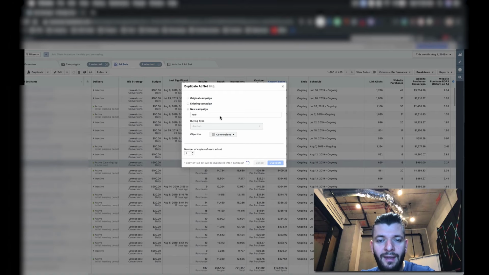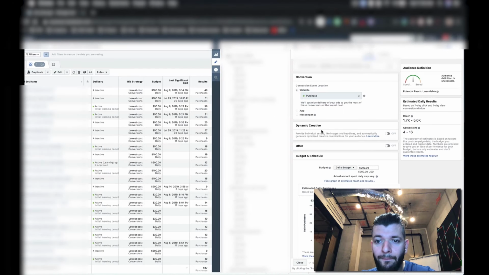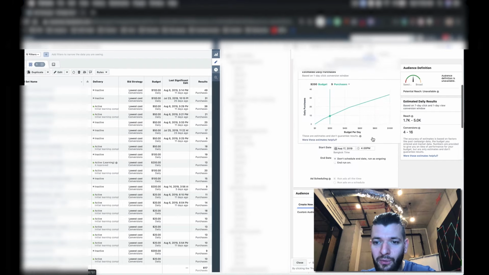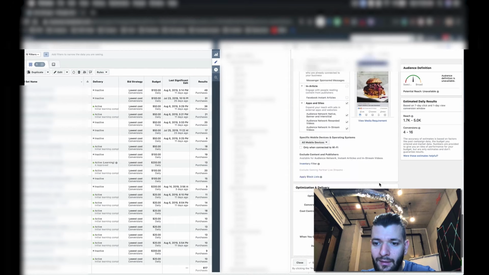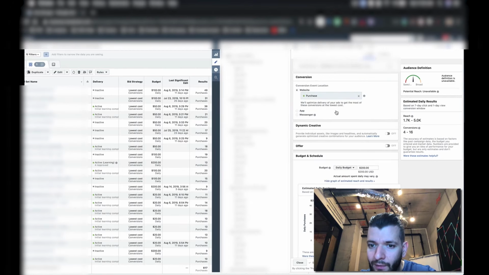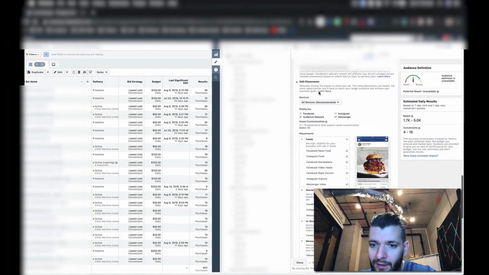Do like duplicate, and then on the ad set level, you have this option for the creation. So you can see, this is the dynamic creative, which we'll cover in a second, right? And then for some reason it does not show here. There should be an option here for split testing, right?